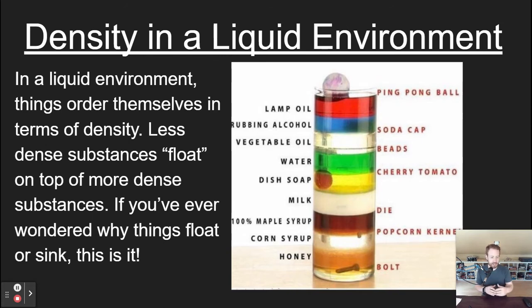Water has a low density, it flows really well. If you pour it, it just pours very quickly. Honey, if you try and pour honey, it's like, bleh, right? You've all experienced it. Honey is very viscous because it's very dense.